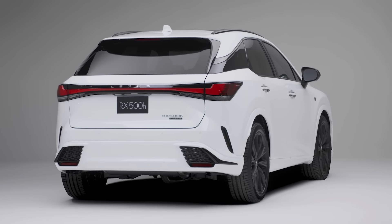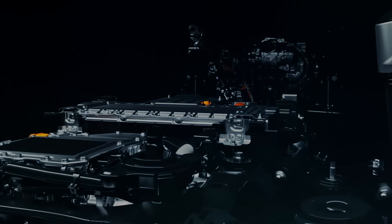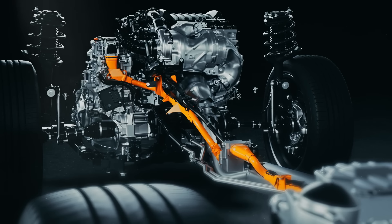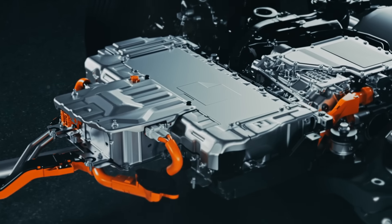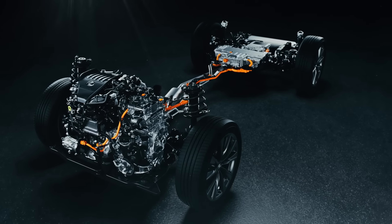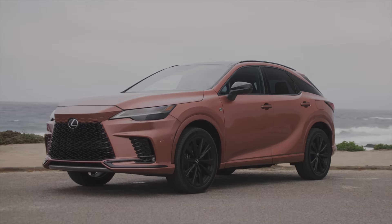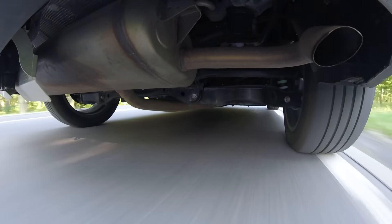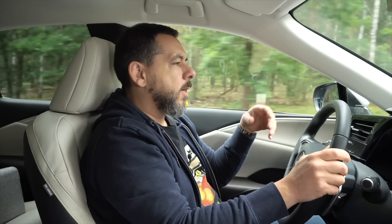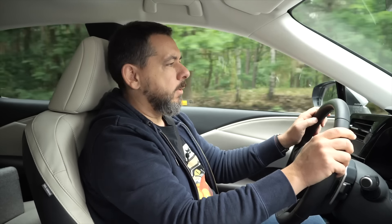Next up was the RX 500H. I didn't really know what to expect, so I was pleasantly surprised. Despite the hybrid powertrain with a four-cylinder but turbocharged engine, the driving characteristics are similar to a V8. There's a lot of grunt, it sounds good enough at least from the inside, and you can feel where the money went, as prices for this version start at 92,500 euro. It certainly helps that instead of an eCVT, the RX 500H has a six-speed automatic. A less pleasant surprise was the handling, because despite the standard adaptive suspension and the four-wheel steering system, on the same twisty roads the RX 500H handled just like the 450H+ and the 350H.